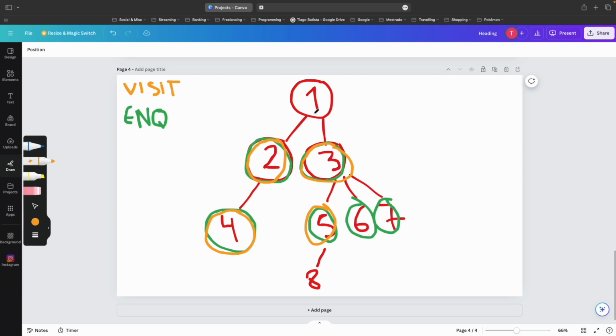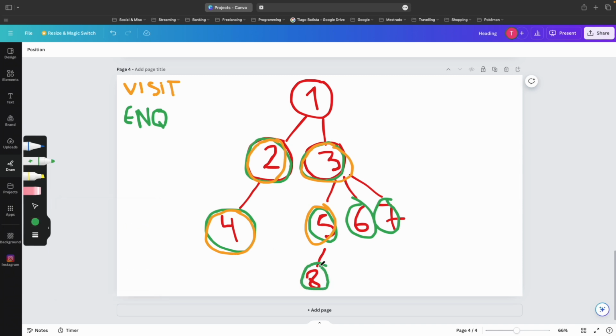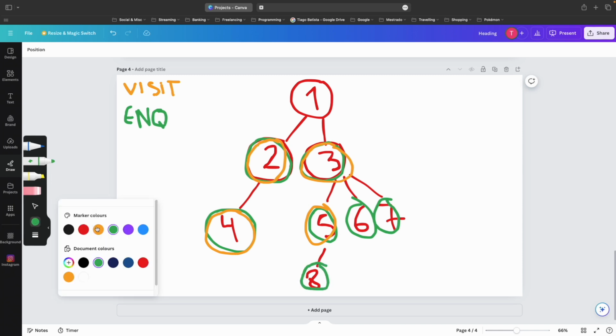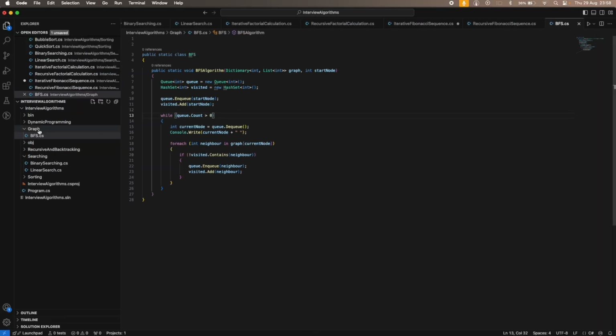Remember, this is a depth first search. You guessed it. So we will enqueue the 8, and of course, we will visit it since there are no more neighbors. And then we will go to 6, and since 6 doesn't have neighbors, we will go to 7. So this goes a bit more vertically. So let's put that in practice. Let's call it DFS.